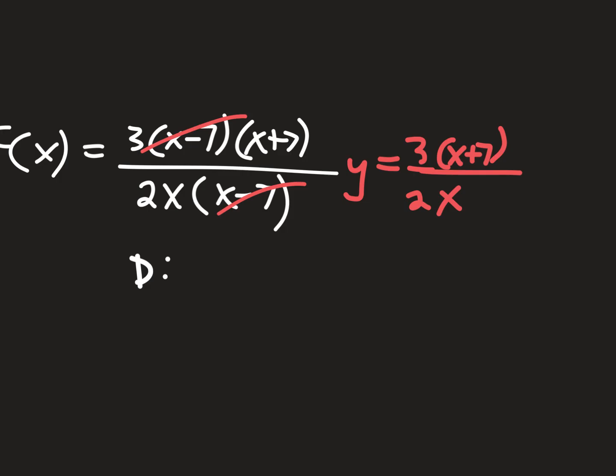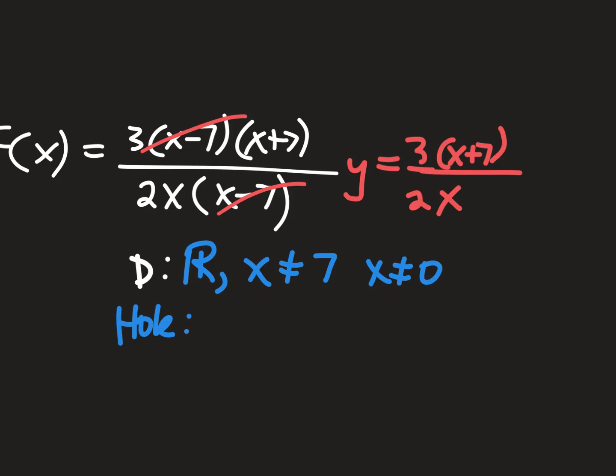Person 2, that's you today. Can you tell me how you do the domain? X is in R. Got to remember the big R thing. Comma, x cannot be what? 7. And something else. 0. Yes. Those are the 2 things. What can those 2 things be? They're either going to be holes or they're going to be vertical asymptotes. We eventually are going to have to figure out the hole, so I'd rather do that first.